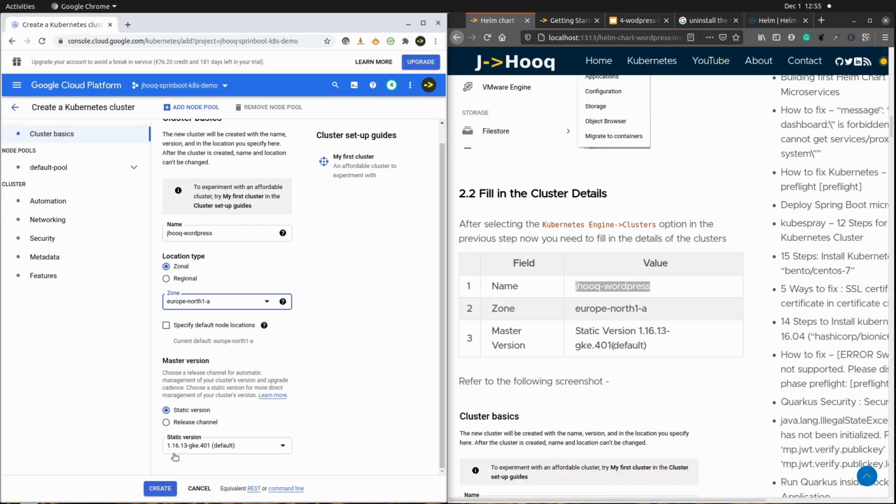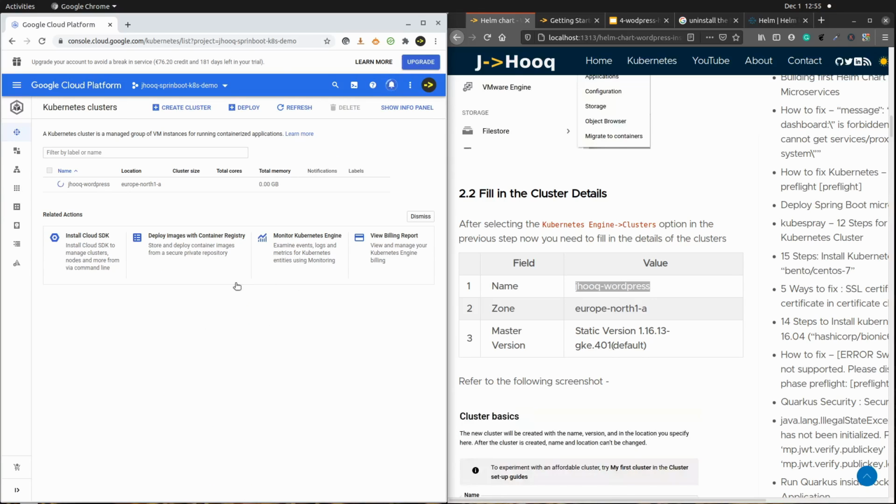And third, that is the Google Kubernetes engine version. Since I'm recording during that time, I had 1.16 version, so it might be different when you are doing this installation. But remember to keep the default version there. Okay, so just click on create now. And it might take 1 or 2 minutes to set up your Kubernetes cluster. And here you can see this is in progress. So it is creating the cluster right now. So I'll be back once this cluster is up and ready.